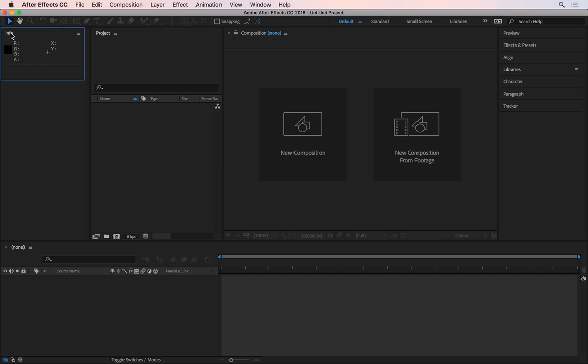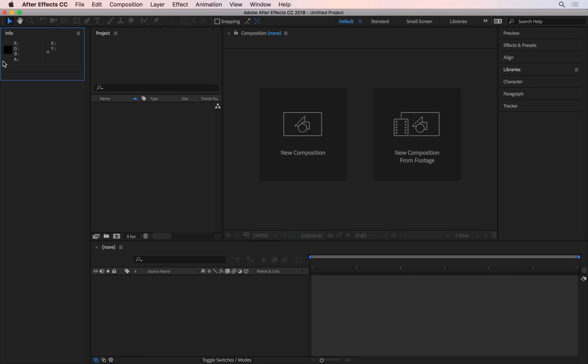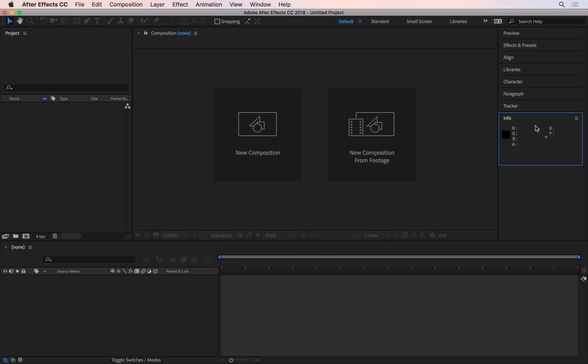So if I click and drag this to the left, all the way, you see when we have this green line, if I let go here, you'll see now that the info panel is to the left of the entire interface, including the timeline. Now, to take something back out, let's say for example I want the info panel to go back to where it was, all I have to do is to click on the name again, and then just drag this back to where it came from, and if I let go here, that's going to dock the info panel back exactly where it was before. I can of course move this up and down, just like I did before.